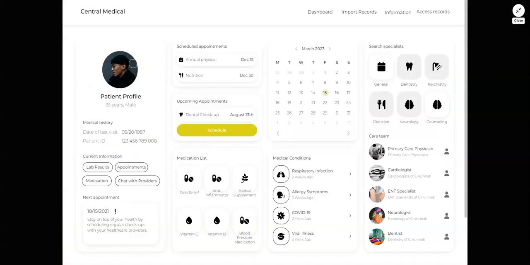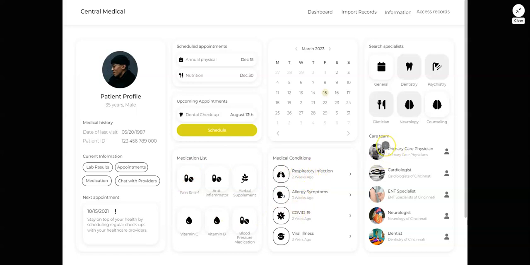So if we click login, you can see this is your patient portal. This is your information. So it would show you some information about you, some scheduled appointments if you have any, upcoming appointments, information, medication lists, any medical conditions that you had that were in your record.